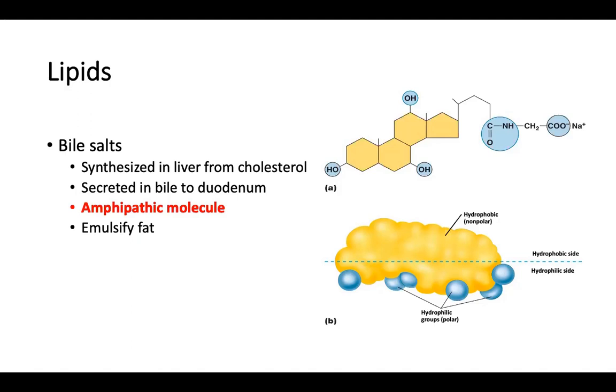And then it is amphipathic. So it has polar groups, which we can see here. So it's got these blue polar groups. These parts can interact nicely in aqueous environments. And then it's got these hydrophobic or non-polar parts, which can interact more nicely with the fats themselves. And so in this way, it's going to be emulsifying the fat, right? It's not necessarily digesting it because bile is not an enzyme. It's just mechanically breaking the fat apart. And so lipase, which is the enzymatic component, can come in and start catabolizing the fats into their monomers.